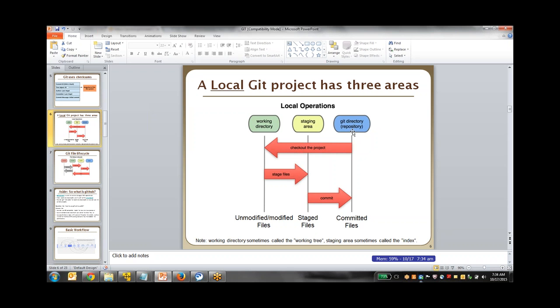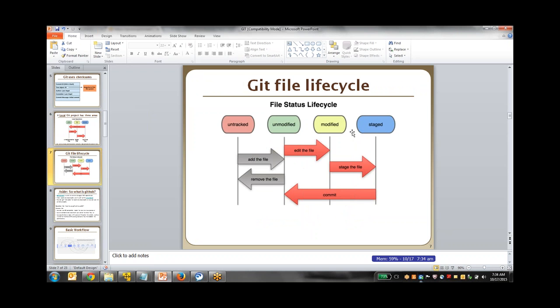So these are the three areas present in your Git workspace. Now, how will you actually work?